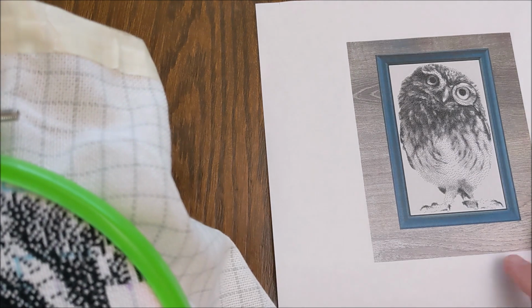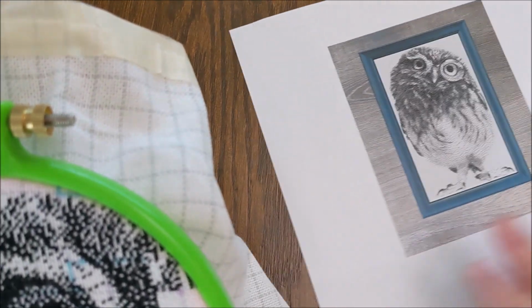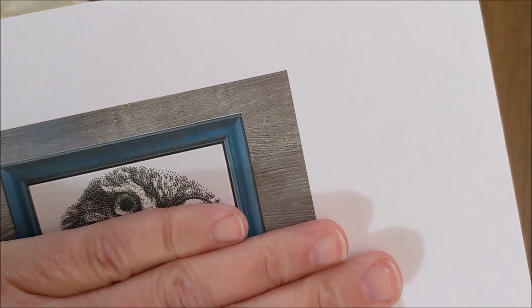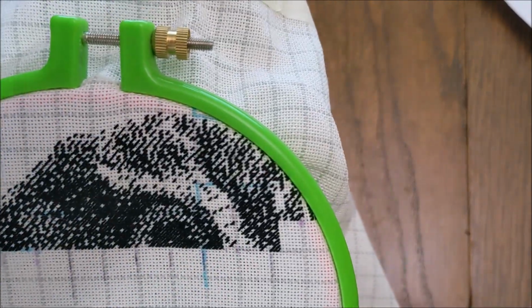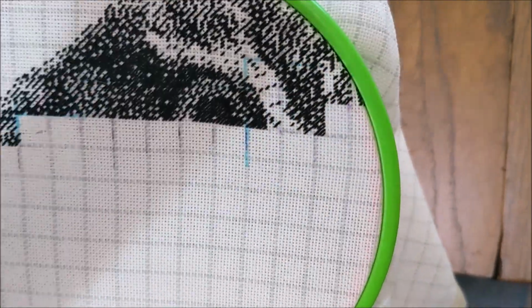And I have made progress this week, thankfully, outside of, there's our little owl here. So I'm kind of right there-ish. So this next week or so, we should be able to uncover quite a bit more. Let me see if I can get this lined up. Boy, that is really close, isn't it?